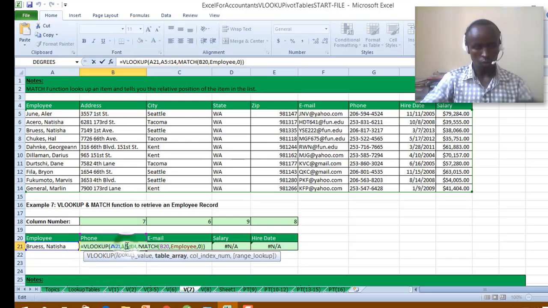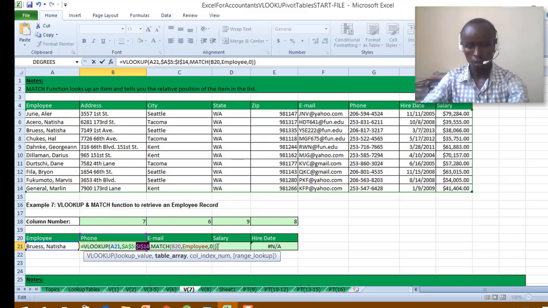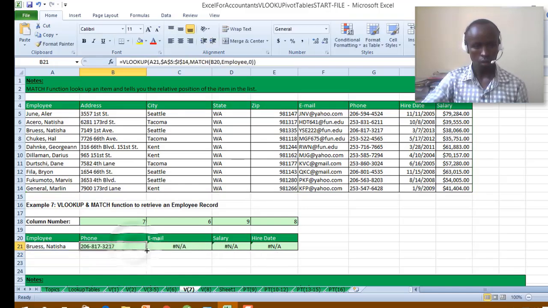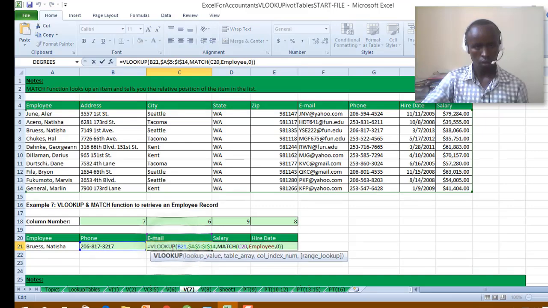We also need to use absolute reference here. Now there is an error. Check that error. Oh, everyone is looking for the wrong thing.